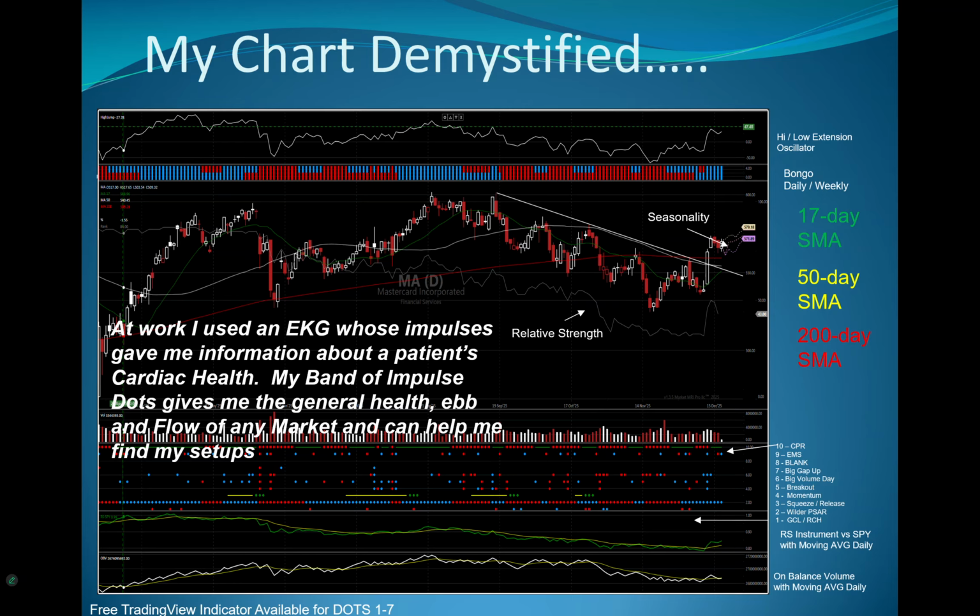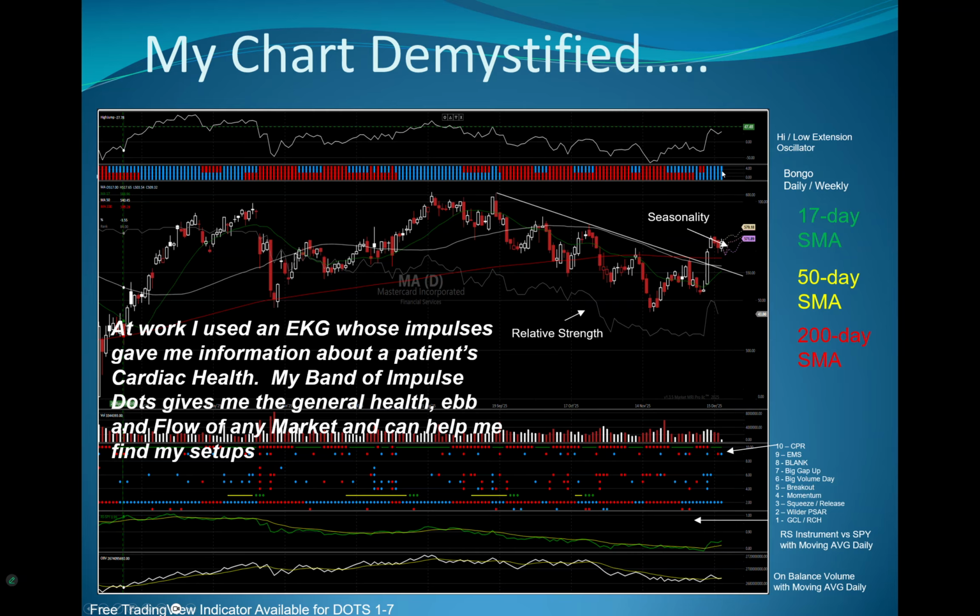It doesn't work when you had a market that's been trending for a period of time. So if you are sitting on the 200 and the 50 and the 17-day are just a little bit away, I don't care what the high-low says. So we only use this when you've been trending up or down.